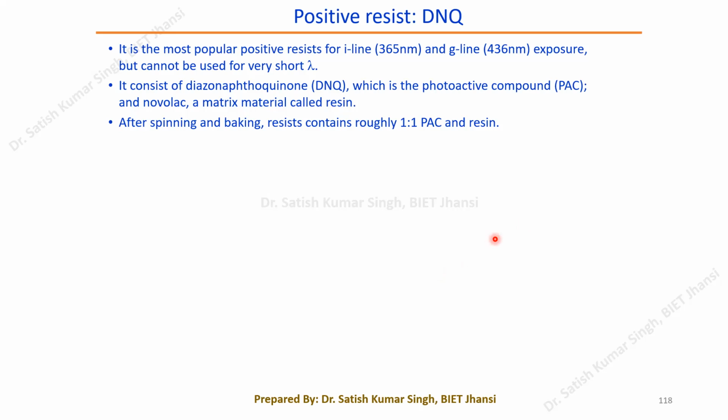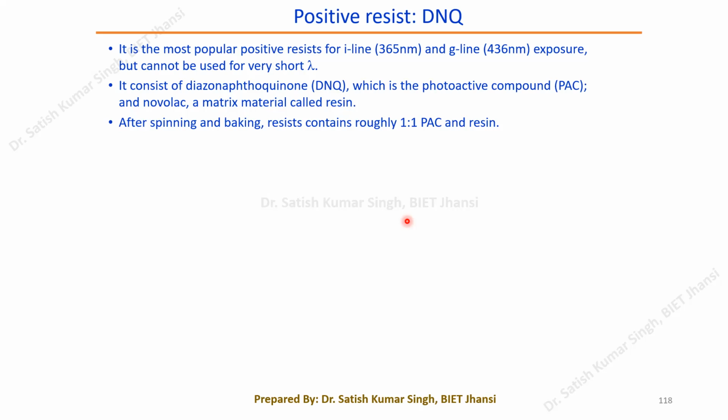That type of interaction is an electronic interaction, in which there are no chemical changes. But in the case of a photoresist, we need a material in which the photon interacts with the material and there is some chemical change. It should not be an electronic change; some chemical changes must occur.